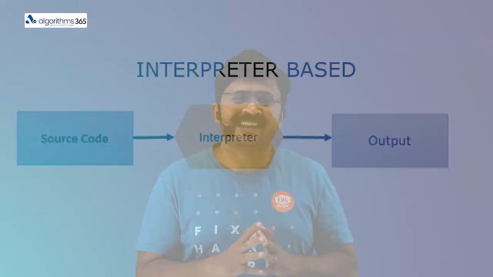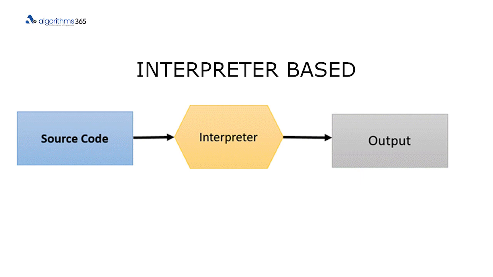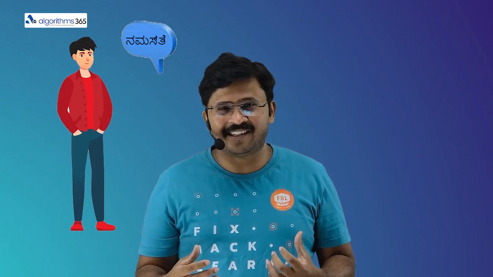Now the first analogy is what happens in an interpreter based approach. In the interpreter based approach, the person who writes the letter in Kannada will not translate it to Hindi at the source. They will send the letter as it is in Kannada, and the receiver will receive the letter in Kannada and go to a friend who knows how to do the translation or interpretation from Kannada to Hindi, and give that letter to the friend. Now the friend takes the letter in Kannada, reads it line by line, converts each line to Hindi and explains it to the other person. And this is exactly what happens in interpreted languages like Python and JavaScript.